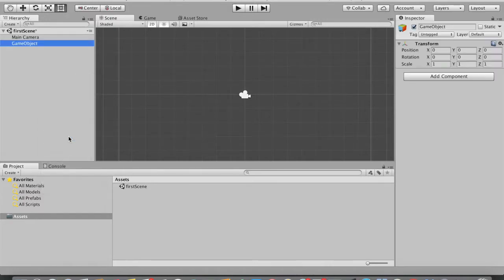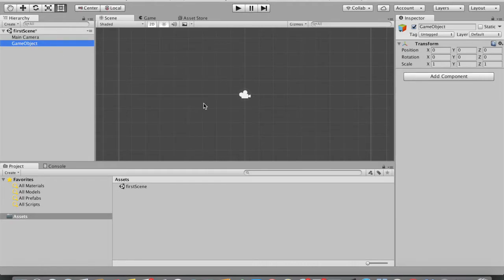Let me just leave that as game object. And guys, when you create a game object right here in the hierarchy panel, that means that particular game object is now inside our scene.